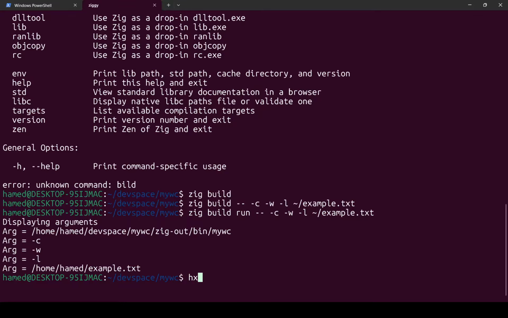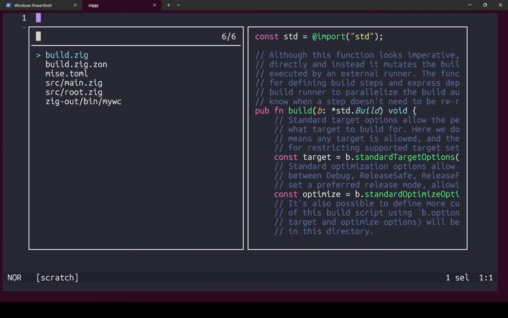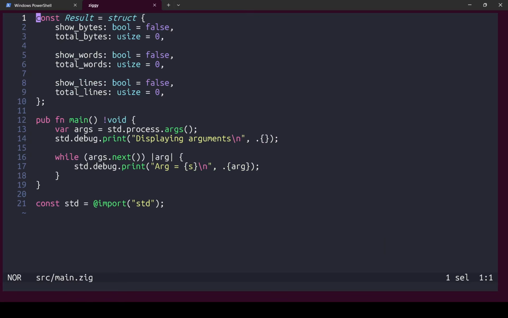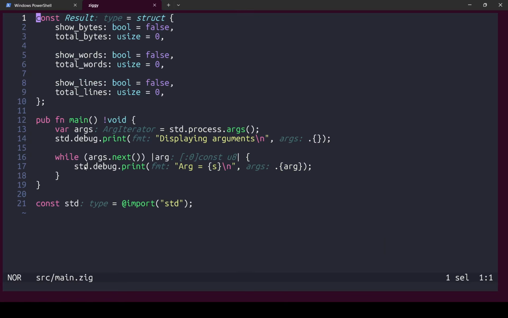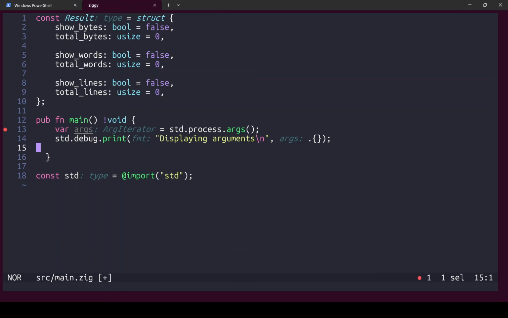Okay. So, what we can do is, based on what we have learned so far, let us start parsing this. So, let us get rid of this, and we know the first one is always the program name, we do not need this. Okay.